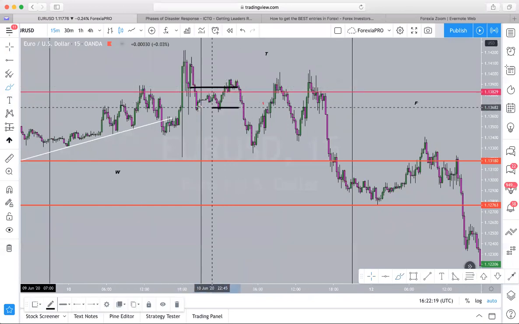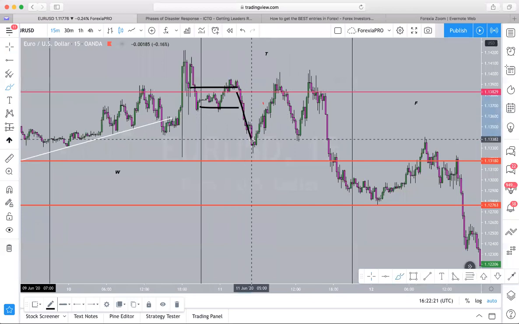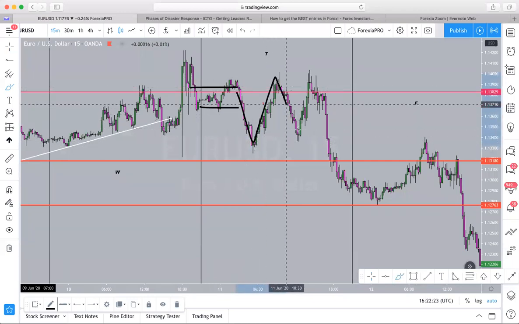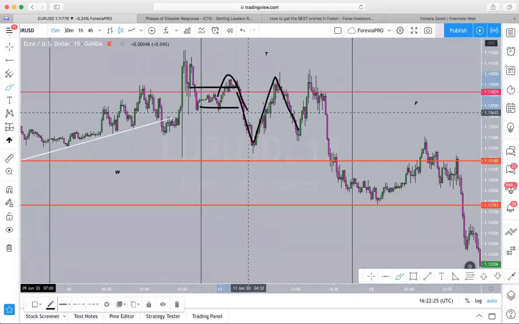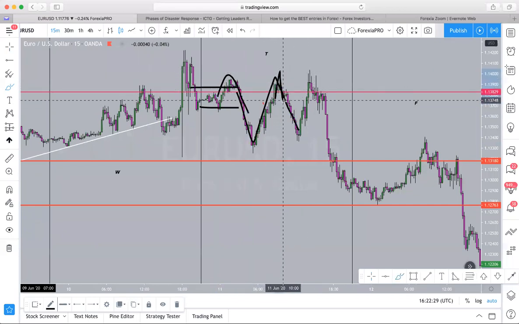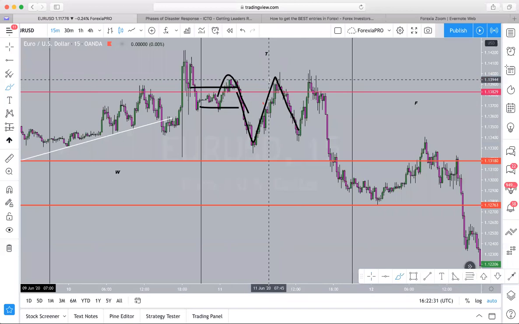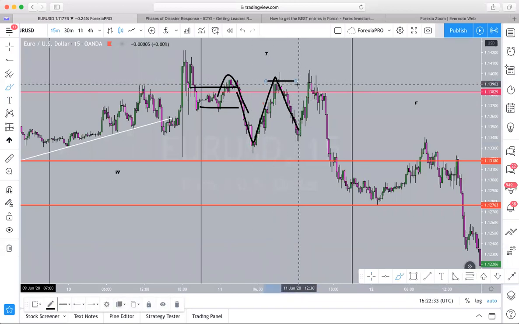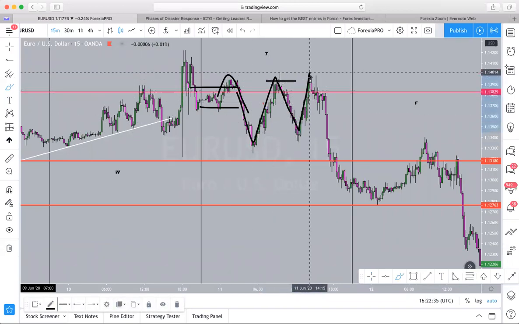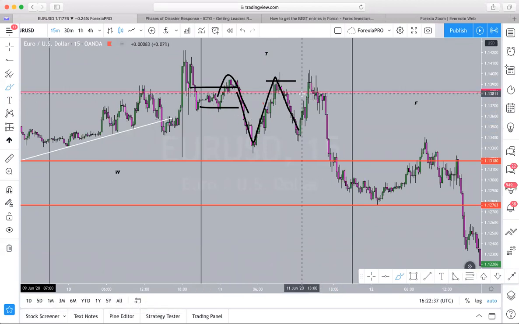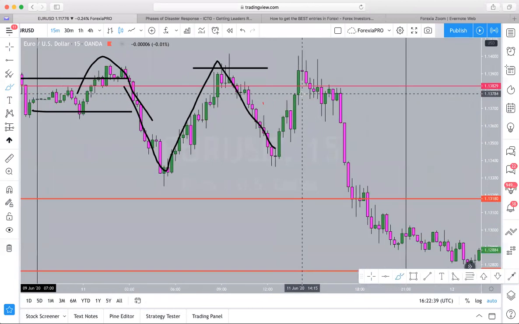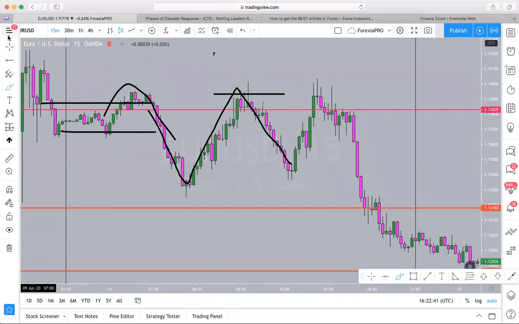Asian session consolidation, breakout, and there's that M off the high of the day. And you can see how they spike off the high of the day. And if you didn't get a chance to get in here, they gave you one more chance right here. Let's look at how this looks on a 15-minute versus the 1 hour time frame.